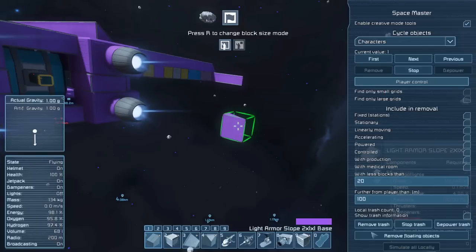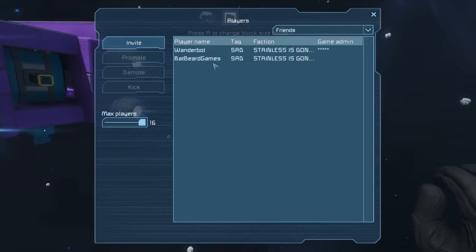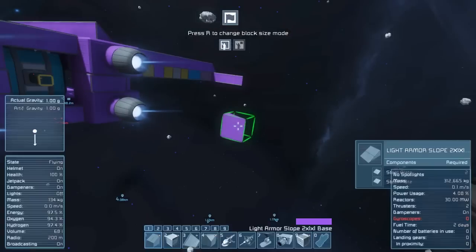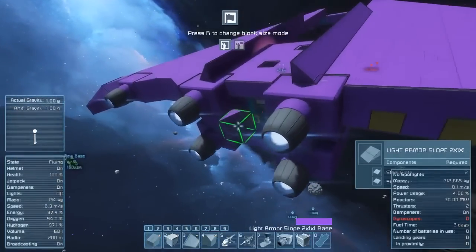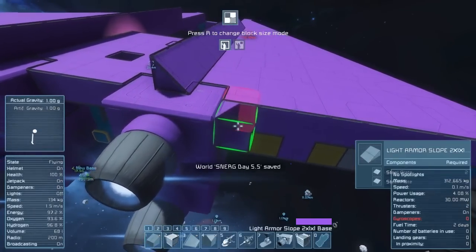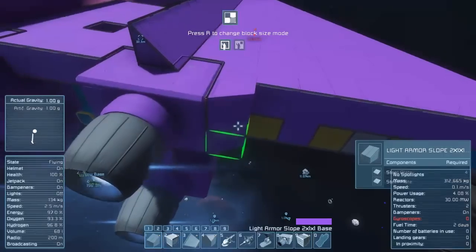I've got character control. I don't honestly know how Space Master works. Maybe I can do players. Ah. Batbeard, promote. Okay. Try it now. It is. All right. Alt F10. And I have it. Hey. Okay. So that should speed things up substantially. Substantially, yeah. Okay. I still don't entirely know how I'm laying out half of this, but we'll figure it out.